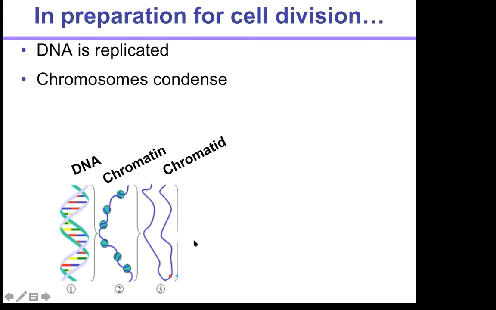So when we're getting ready to replicate our cells, we need to pack down our DNA. The reason is that if we left it in that chromatin form, a big giant pile of spaghetti, and then tried to separate it apart, you would have a much greater chance of causing breakage of your DNA. So when we compact it down, we're packaging it up for separation.